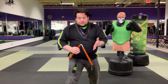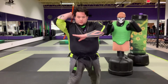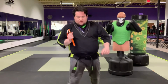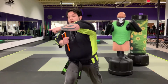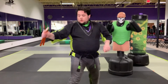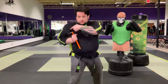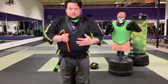Now, a couple things to practice with your nunchucks. Try and do your diagonal strike, your side strike, your up strike, okay? But also try this one. Try and let your nunchuck go underneath your armpit, turn to the side a little bit, and then side strike, spin down, and grab, okay? So you're trying to get your nunchuck to go across. Try and think like a hook kick. And then you gotta spin it down so you can trap it underneath your armpit. You can do this one though, where you trap it, okay? But you're gonna go cross, down, grab, or across, down, trap underneath your armpit, okay? So practice those couple moves with your nunchucks if you can.